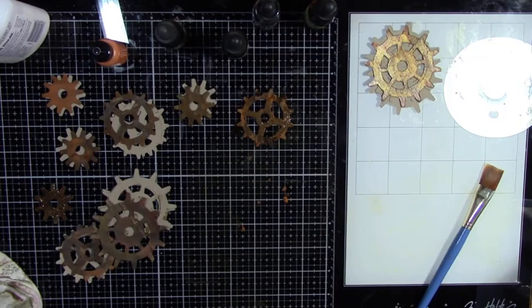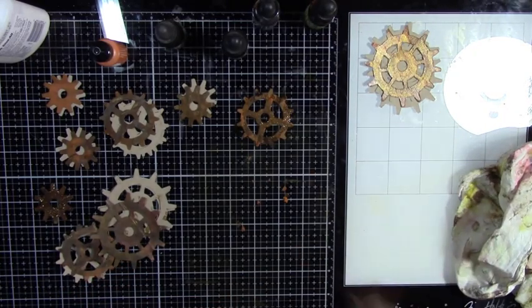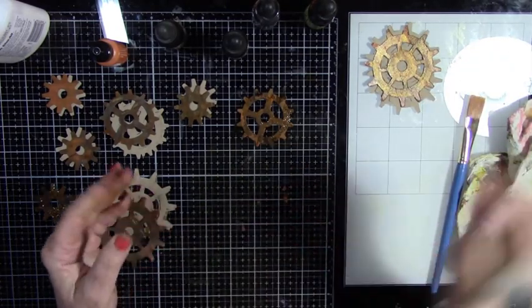I'm sorry if I'm yelling in your ear, but I am leaned over putting my glitter away. Oh, it does not want to go. The drawer says, nope, that's too high. That's okay. That worked. All right. I will have to wash this brush out. See, you use a brush, you have to wash it out. I love these things. I am going to find some of these.